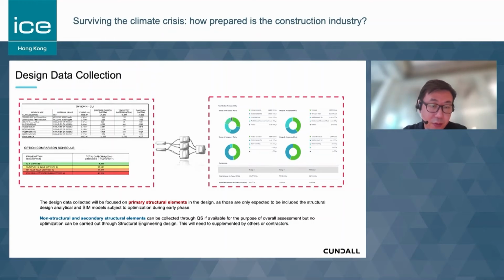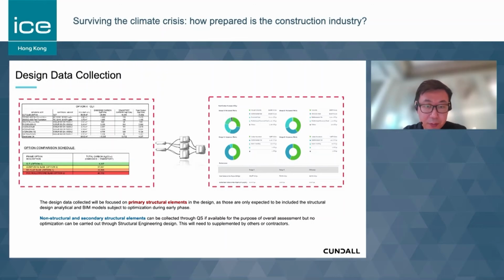The data we collect from the design phase focuses more on the primary structural elements, because these are the elements that affect the structural behavior and also contribute a majority of the embodied carbon. We have some studies, Desmond also showed, on the percentage of non-structural material, for example facade, MEP equipment, even furniture or interior design elements, contributing to embodied carbon, let's say 20 to 30%. But the majority comes from primary structures like superstructure, substructure, or foundation.